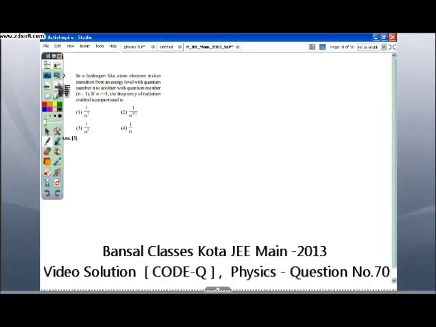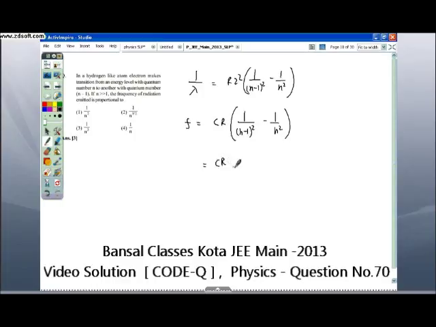Next question reads: In a hydrogen-like atom, electron makes a transition from an energy level with quantum number n to another with quantum number n minus 1. If n is much greater than 1, the frequency of radiation emitted is proportional to... We know that from the Bohr model that 1 by lambda equals R z square times 1 by (n minus 1) whole square minus 1 by n square. For hydrogen, z equals 1. Changing lambda to frequency, I can write frequency equals CR times 1 by (n minus 1) square minus 1 by n square.